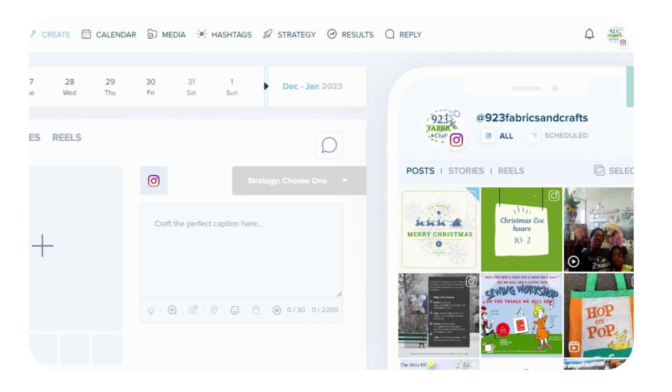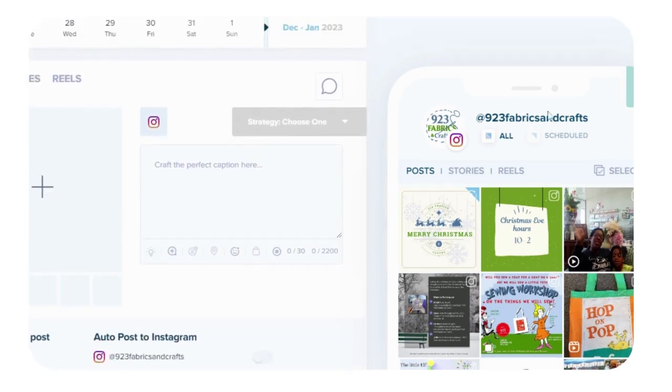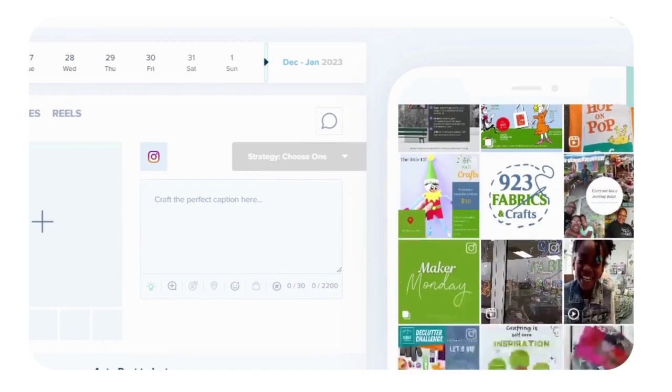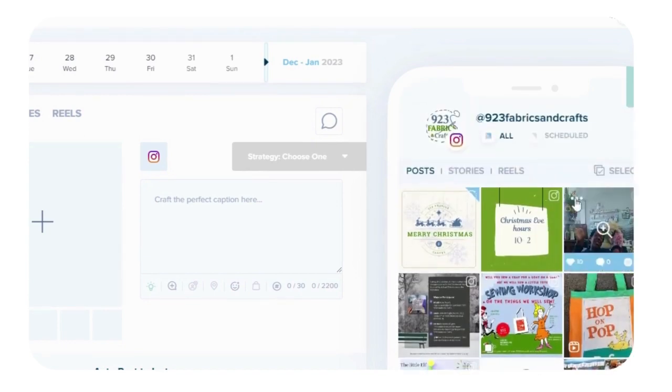We're looking at my Instagram right now, and you'll notice on the right-hand side of the screen, you have this nice layout of your Instagram feed. So essentially, if I went to my Instagram today and looked at my homepage, these are the posts that would be visible as of right now, with the exception of this one.